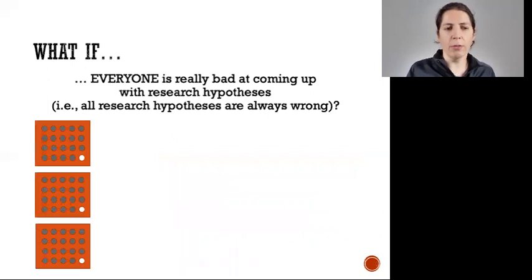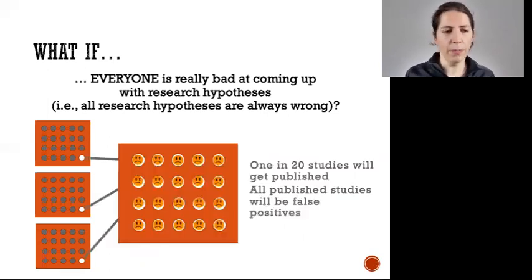And let's say we do that over and over again. 1 out of 20 of our studies is significant. And each time we convince ourselves that that's because, in this case, the effect really is real. We live in that right column. And we take all of those significant effects and publish just those. So then the published literature would be all significant effects, all positive results, and 100% of them would be false positives. So theoretically, it's possible for that false discovery rate, the proportion of positive significant results in that bottom row that are false positives, to be up to 100%, even if we follow the rules of NHST.